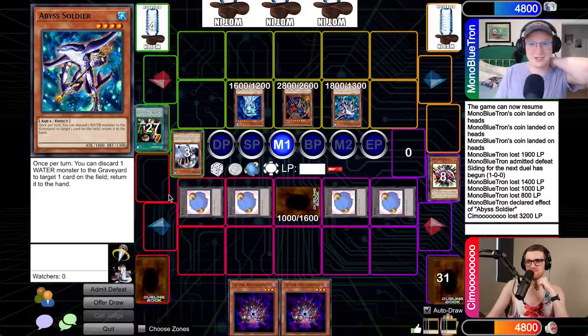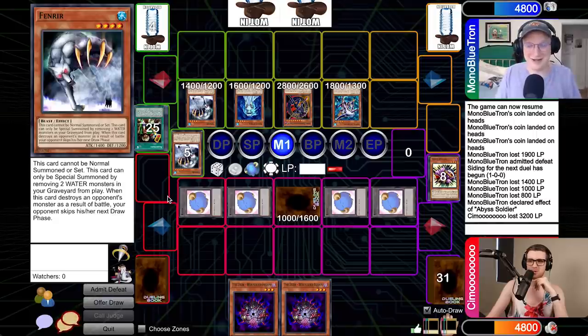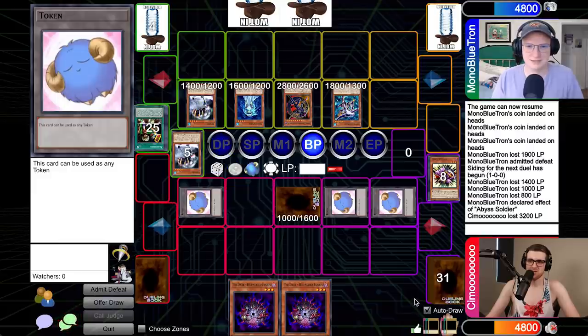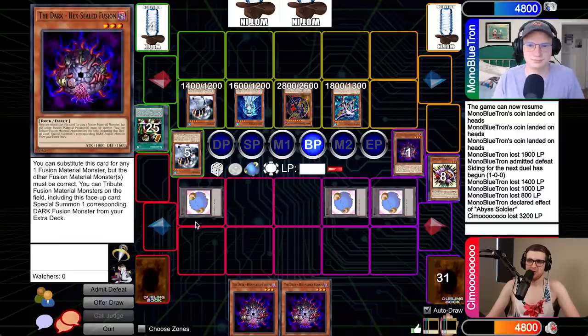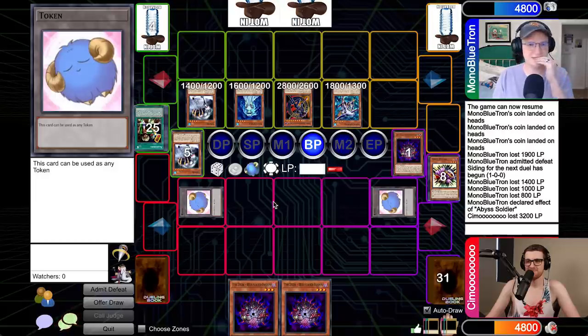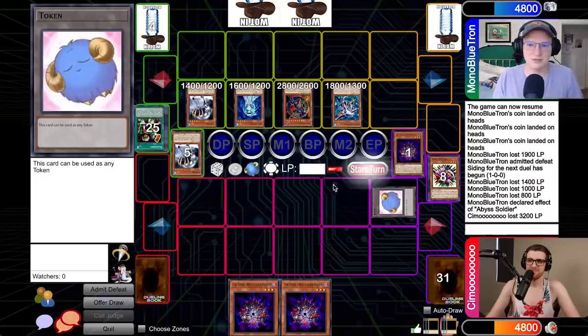I am going to banish Aqua Spirit and Fenrir for Fenrir. And great. You better have your out already, because otherwise, yeah, I'm close, but I don't think I have lethal. So I'm going to go to the battle phase. Let's go Fenrir into a token. Okay. Can't draw next turn. Demok into the set card. It is Dark Hex Sealed Fusion. There he is. Abyss Soldier into a token. Aqua Spirit into a token. And you are good to go.